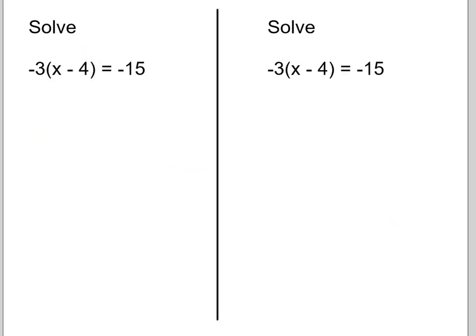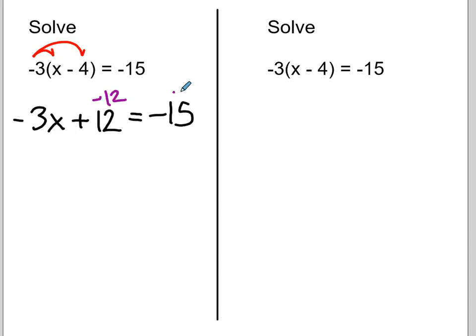Okay, now this one again we can use a distributive property for these ones. I'll do them the 2 different models we've looked at. So one model is to actually do the distribution like such. So if I do that, I end up with negative 3x, and I want to make sure I watch the signs here, equals negative 15. So now I've taken care of the distribution. Now I want to go back to SAMDEB rules, so I'm going to go after the plus 12. So I'm going to subtract 12 from both sides. Those will cancel. I'm left with negative 3x equals negative 27.